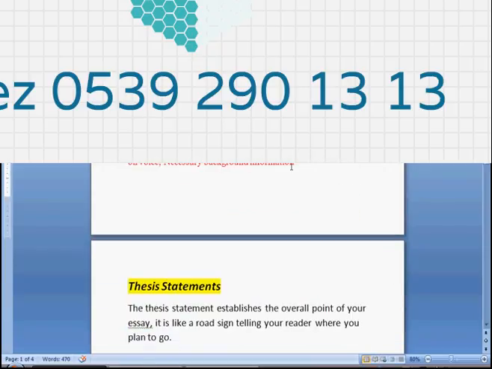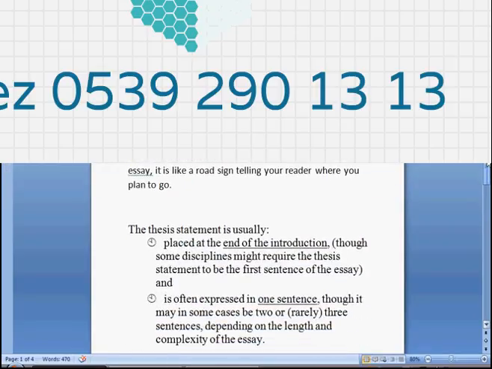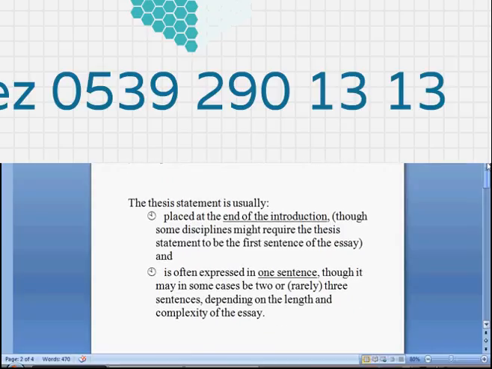So for the narrative, right here, your introduction will talk about the setting, the time, and the place. You'll think of an interesting hook to start it off with, an emphasis on your voice, how you talk, how you write. That's important. And then, of course, the background information. So again, your introduction should include the situation and the conflict within your introduction as well. So you don't have to cover every bit of background, because some of that can be saved for the rest of your essay, but you'll give some background material in your introduction.